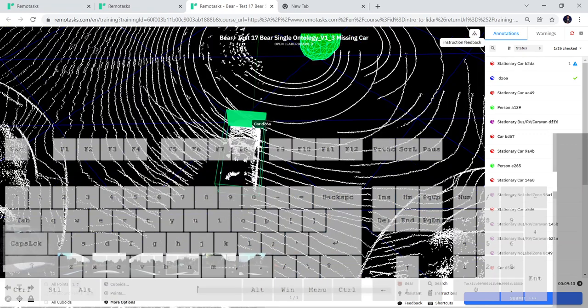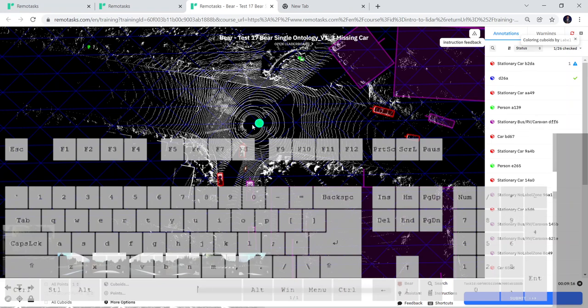T toggles this, and we have L. L shows the various label and attributes, okay? Tells you bottom Z, uses bottom Z. You can see that here, it's showing here, keyboard ID by label. So these are all cars, so they're all having red color, okay? Red color, this is a car too. But this is not a car, it's a bus. So it's having a different color. Okay, this is stationary. This is car, this is having a different color.